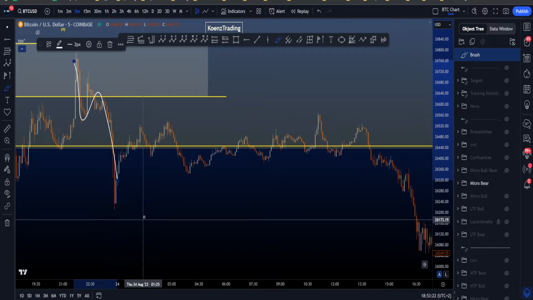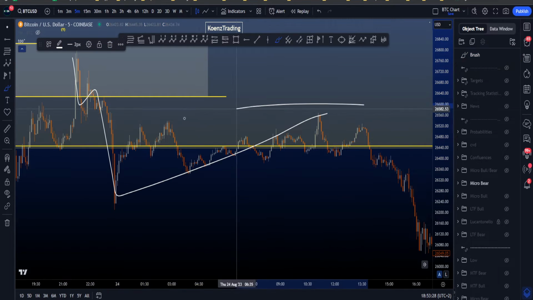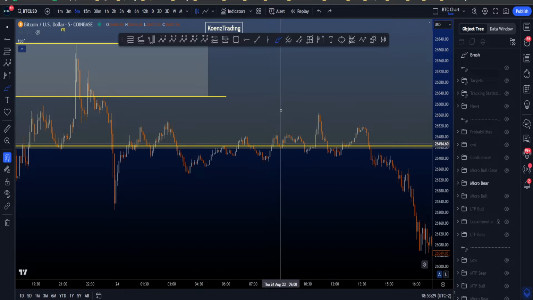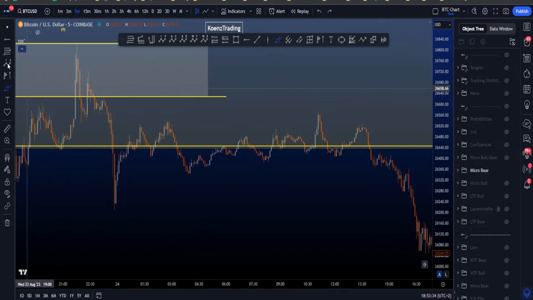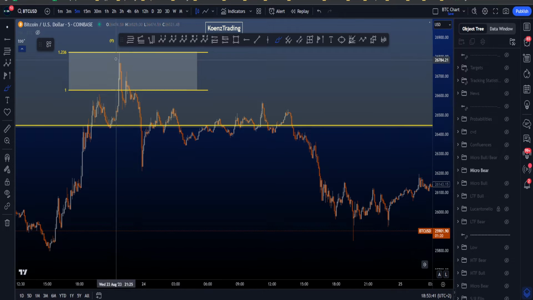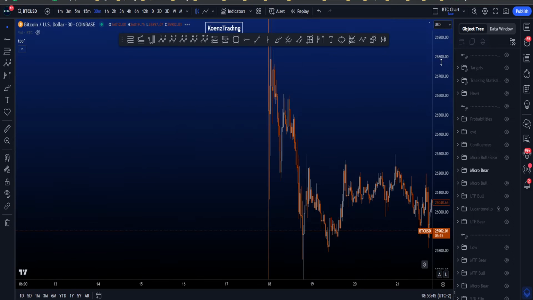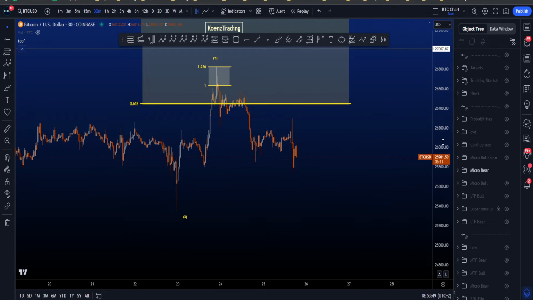It looks like, you know, a 3-wave structure. Can this be a 1, 2, 1, 2? Well, that looks ridiculous with the length of this wave 2 over here. And it's then also an expanding diagonal double 1, 2, which is very rare as well, because you want to see contracting diagonals double 1, 2s preferably. So just because of this structure over here, I'm not completely comfortable saying that the high of this range is in and we are going to be looking for much lower prices.